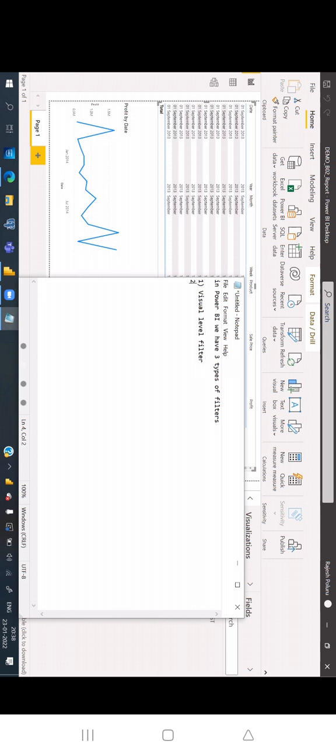Second one is the page level filter. Third one is the filter on all pages, or report level filter.